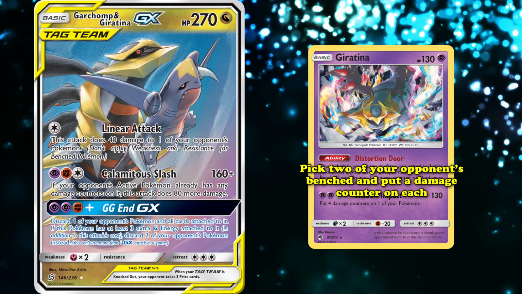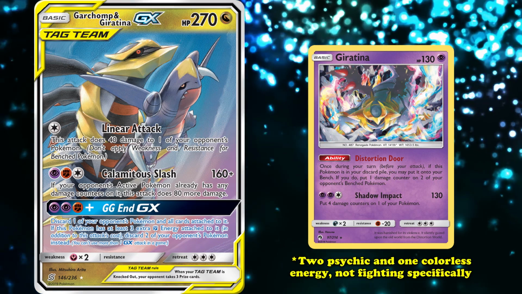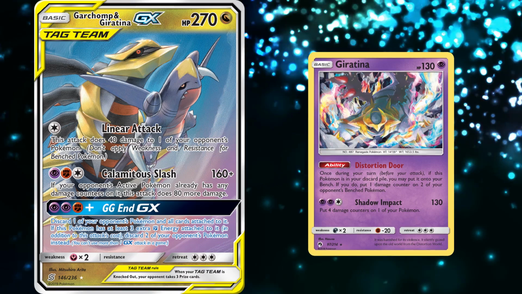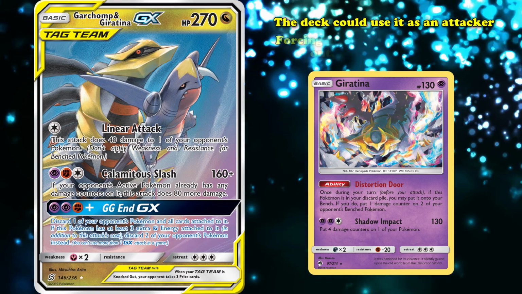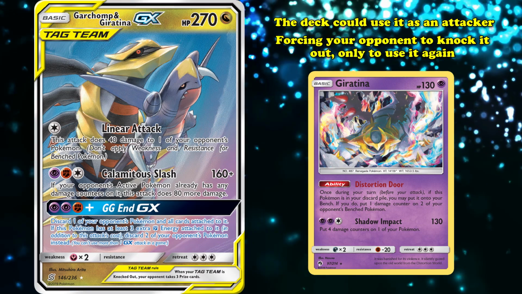of your opponent's bench Pokemon and put a damage counter on each of them. Its attack deals 130 damage for 2 psychic energies and 1 fighting, but forces you to place 4 damage counters on one of your Pokemon. Distortion Door by itself is already one of the best abilities of all time by letting you put multiple damage counters onto your opponent's field when Giratina is in the discard pile. The fact that the deck could also use it as an attacker and therefore force your opponent to knock it out, which then would allow you to use it again, makes it even better.